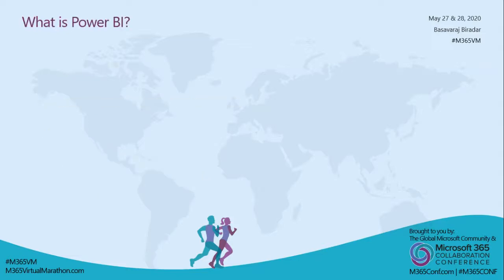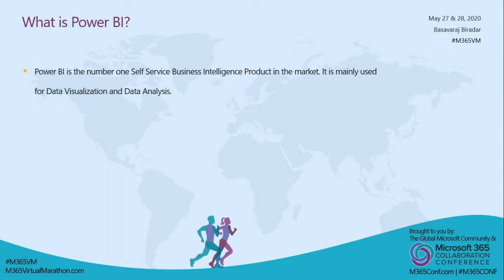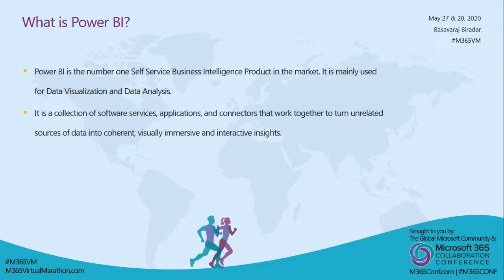Let's start with Power BI. What is Power BI? Power BI is the number one self-service BI product. It is mainly used for creating beautiful visualizations and getting insights out of the data. For example, you have raw data. You can pull the raw data from various sources. It can be structured or unstructured. After pulling that data from various data sources, you can transform that data, and after transforming the data, you can generate beautiful reports and also get the insights out of it.